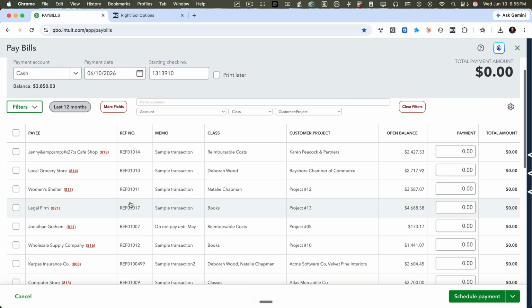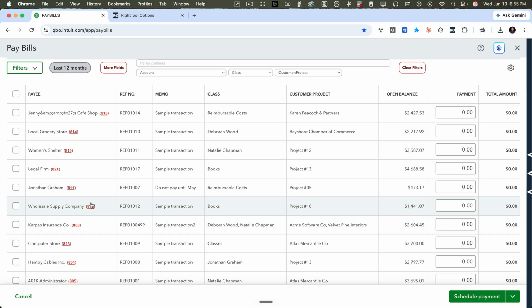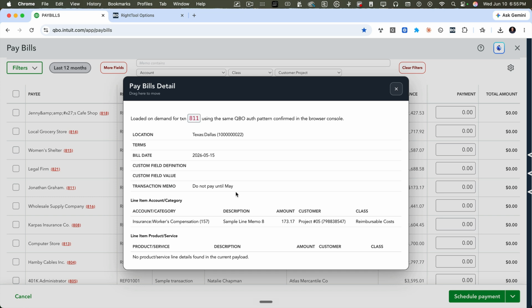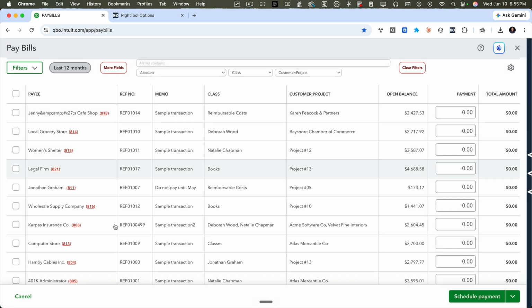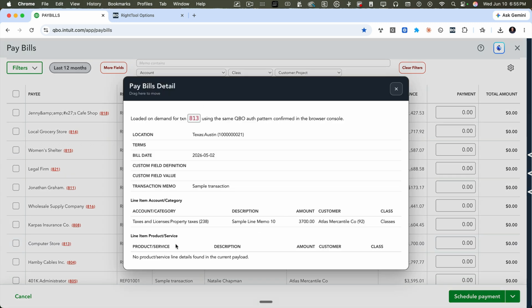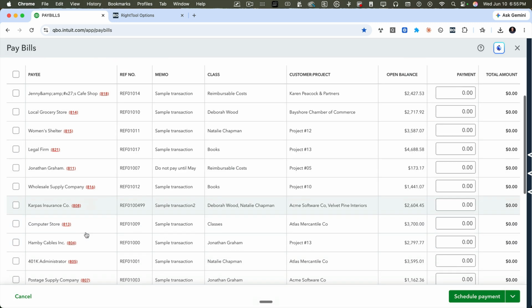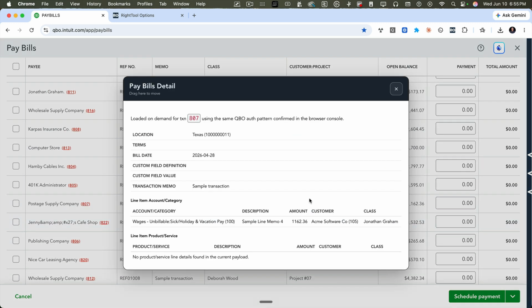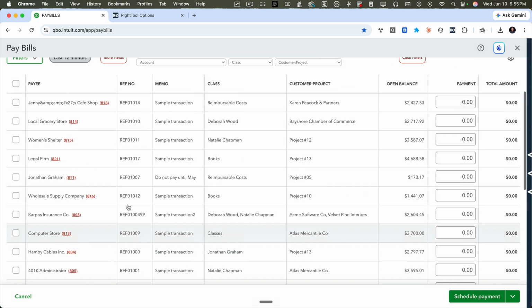Another really cool thing that we added here is, you see that little number next to each bill. That's a transaction ID. But when you click on that, you get a quick preview of what's inside the bill. So you can actually see the insides of the bill. If you have a location, for example, any terms, any custom fields, you can basically quickly look inside, kind of like peek under the curtain there, see details on the bills themselves in this quick little pop-up. So that's pretty neat.